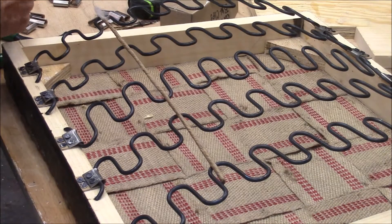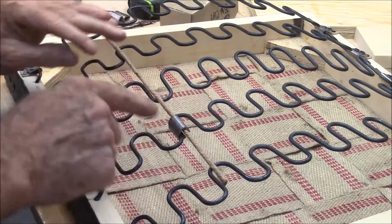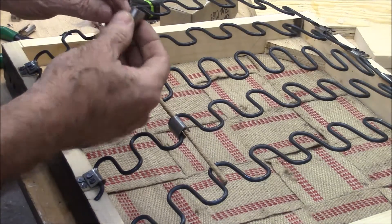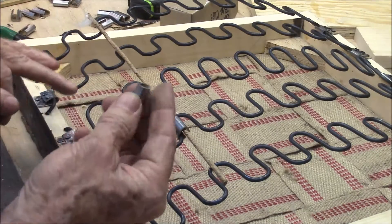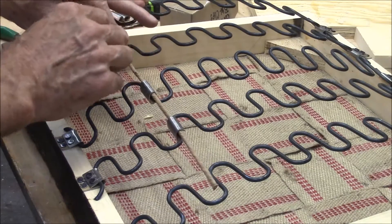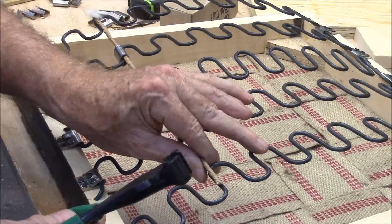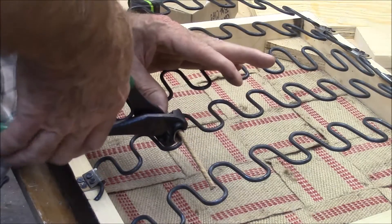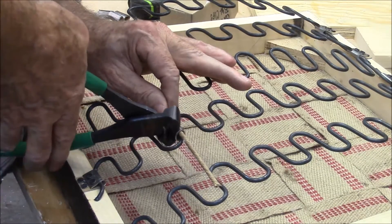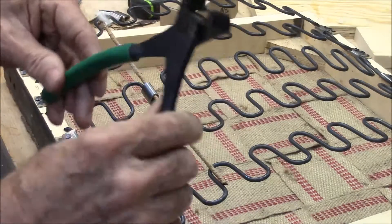The last thing I need to add to this framing scheme is these little cross tie wires that kind of hold everything together — I'm going to have three of them. They're held in place with these cross tie clips. The cross tie itself is coated with paper, and the inside of the clip is coated with paper so the thing doesn't squeak. The little clips are clamped with this special little tool here. There's a special tool for everything in upholstery.